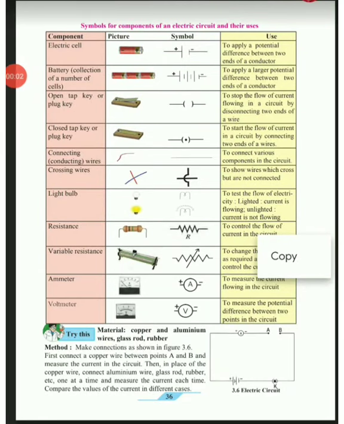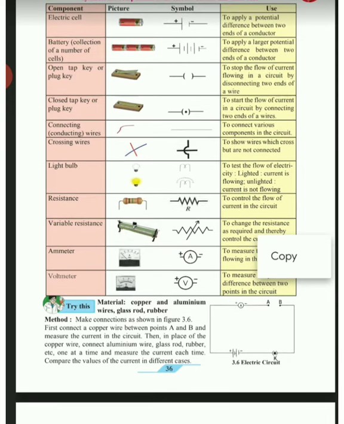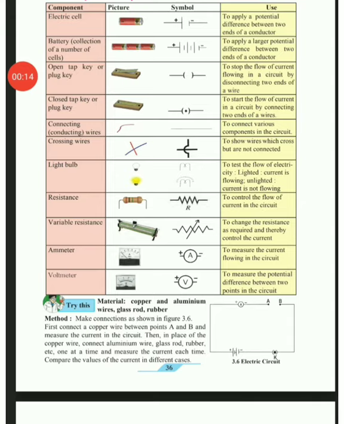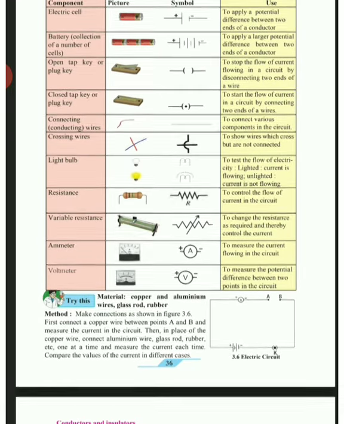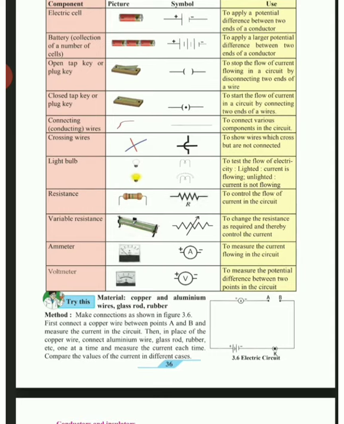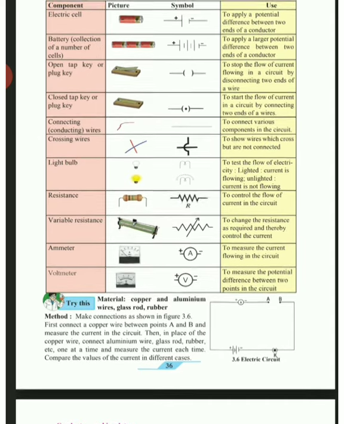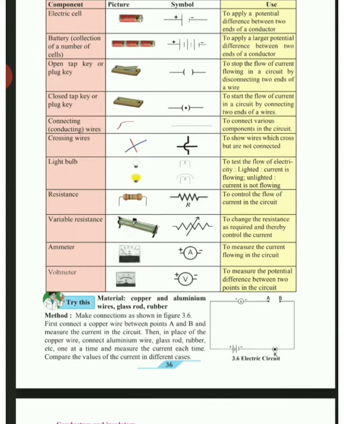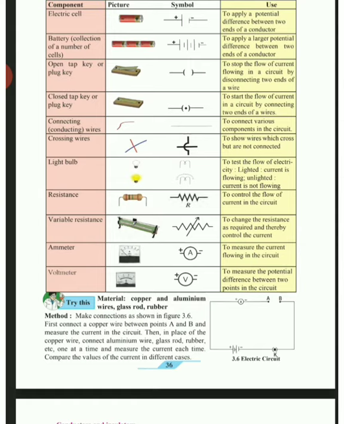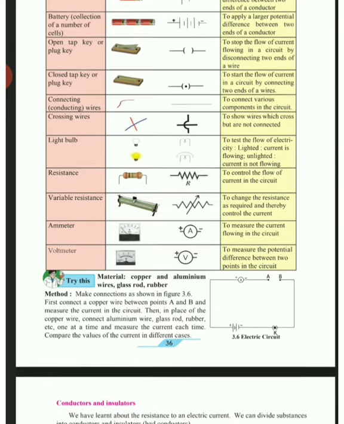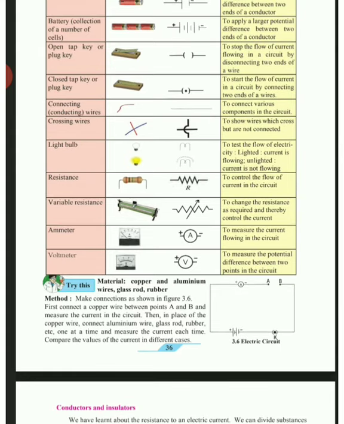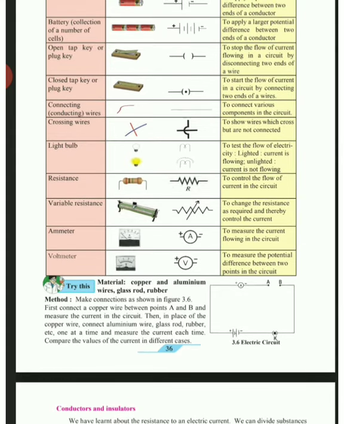Dear students, let us go through page number 36 in your textbook. Although this particular page has been cancelled by the board, we will learn about the different symbols of the electric circuit. The first symbol is an electric cell — a positive line is always bigger and a negative line is always small. Whenever you draw a cell in your circuit, make the positive line big and the negative line small. Its use is to apply a potential difference between the two ends of a conductor. Next is a battery — it uses multiple positive and negative signs — to apply a large potential difference.